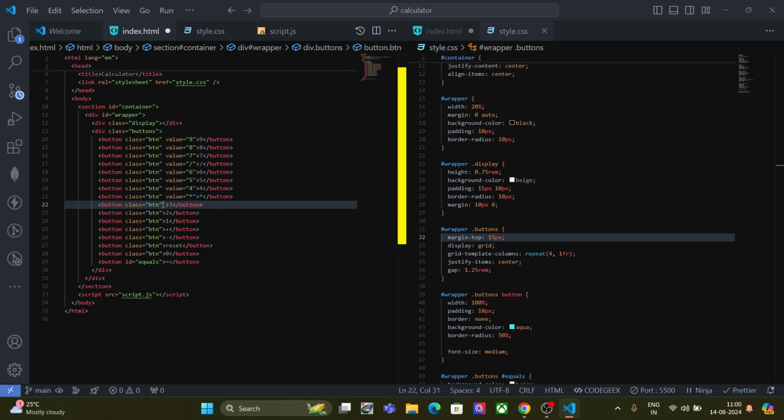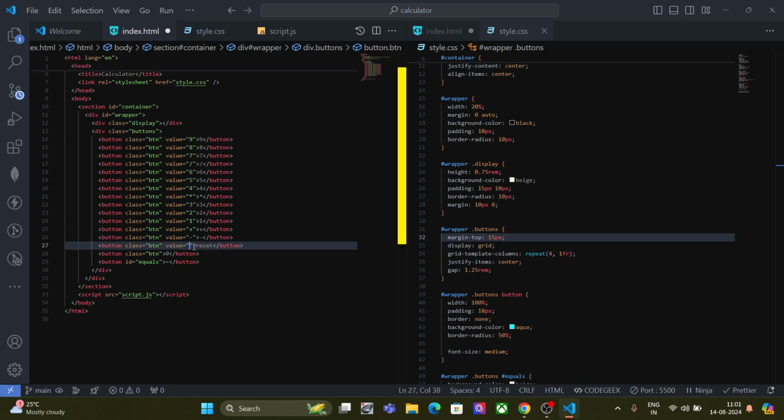This one is gonna be 3. This one is going to be 2. This one is going to be 1. And this one is going to be a plus operator. Plus, this one is going to be a minus.